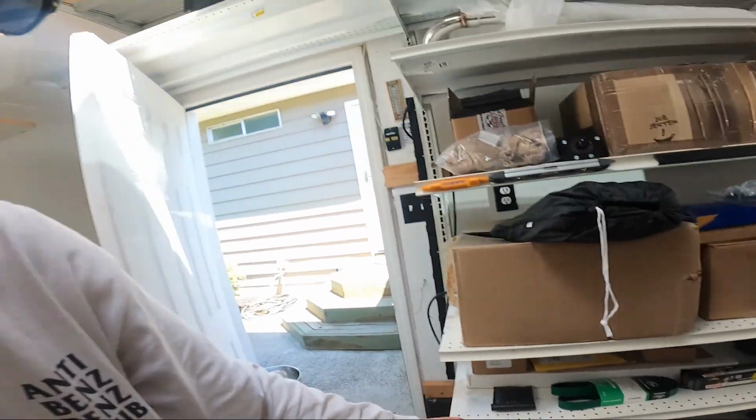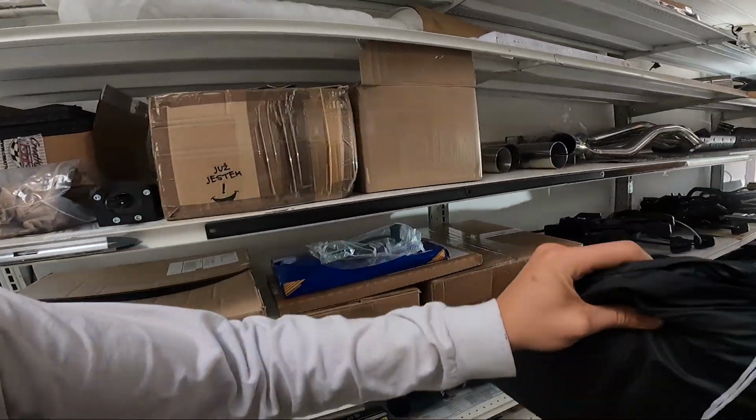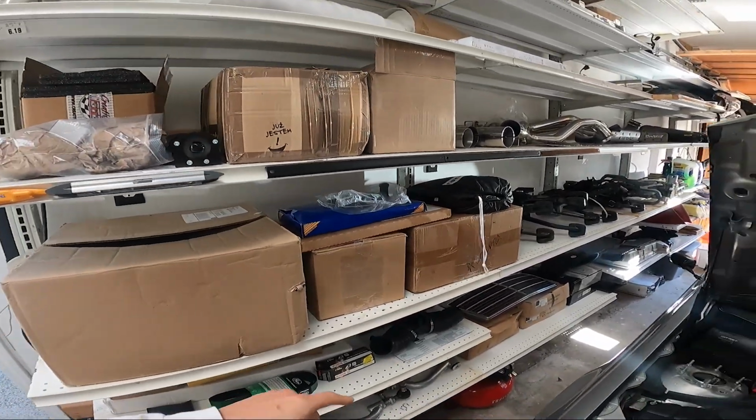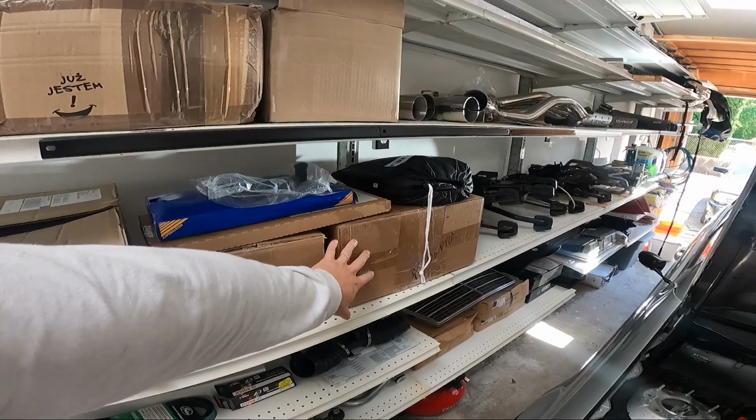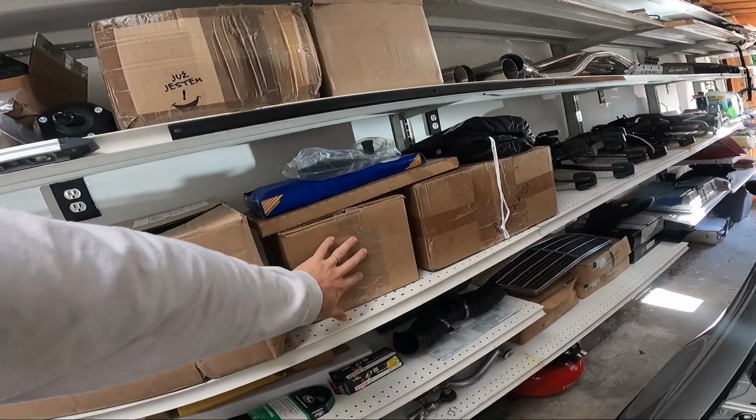We just got to carve out time. Me and Josh have been trying to carve out time, like when is a good schedule for both of us to align so that he can tune the car properly as soon as I get those mods done. So we have kind of an order of operations planned, but you'll see that when you see it. But over here in one of these boxes, this is a part I'm storing for Petio from Kangaroo's team. So we won't get into that.